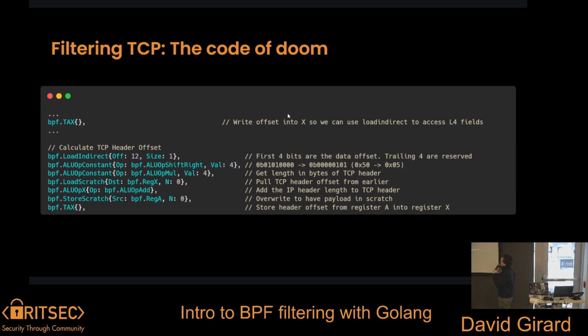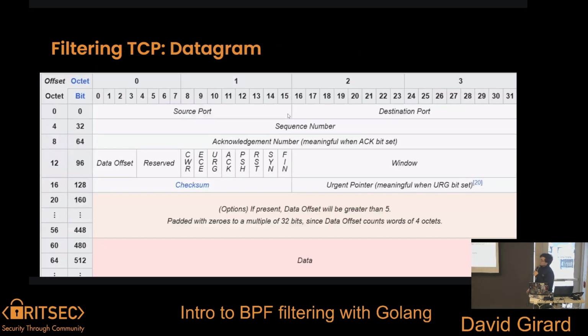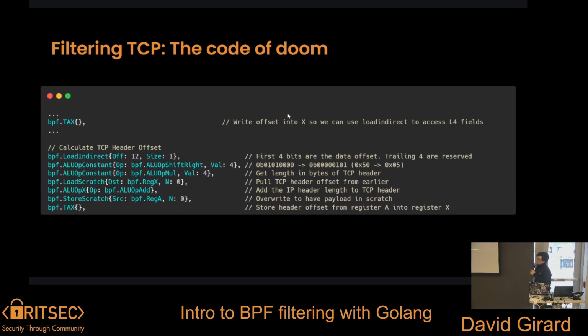So we read where the data starts with a load indirect, and when we actually look at the packet, you can see that these headers up top are fixed in their position. And if you go down 0, 4, 8, 12, we get down to where data offset starts. So data offset is the first 4 bits of the first byte. And so we need to load starting at that byte. And we have to use 2 shifts. So we shift to the right by 4. That will drop the data that's reserved, usually empty. But we need to get our actual number of how many 32-bit words are in the datagram so that we can use it in multiplication.